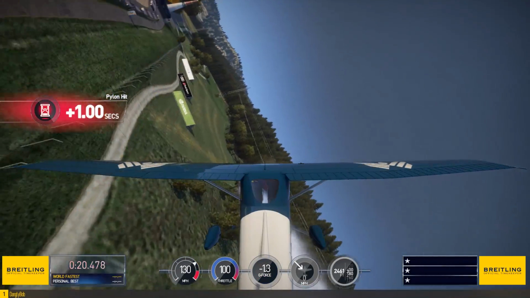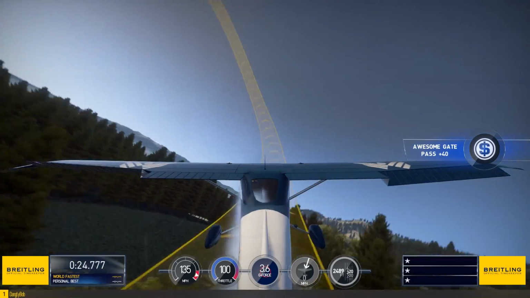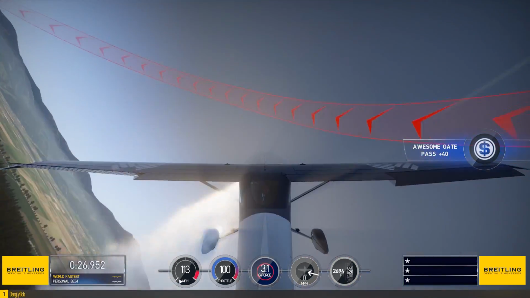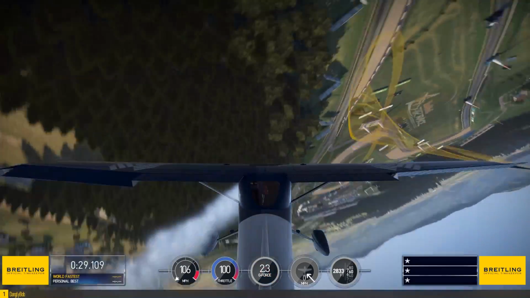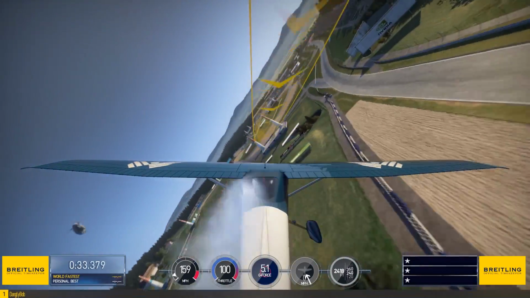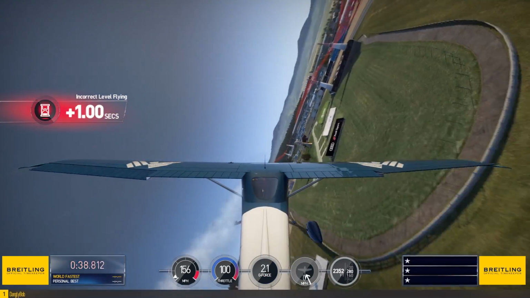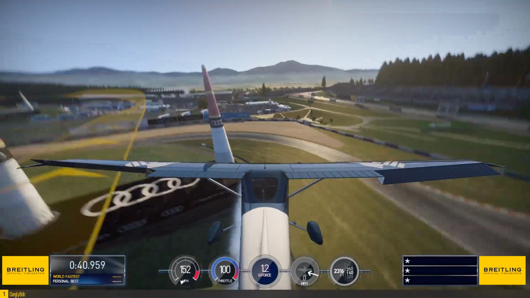I'll miss that one. Oh, my keyboard skills are absolute rubbish. Awesome gate pass. Oh, excellent. Glad you think it was awesome. There's no throttle control. Don't know whether the Red Bull pilots do this at full whack. Oh, I'm going to miss that one.